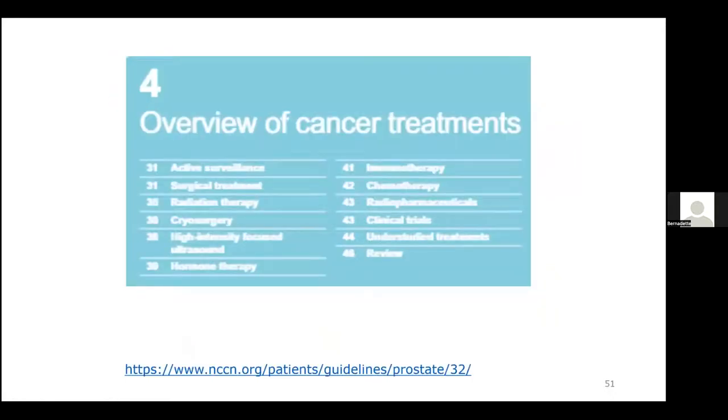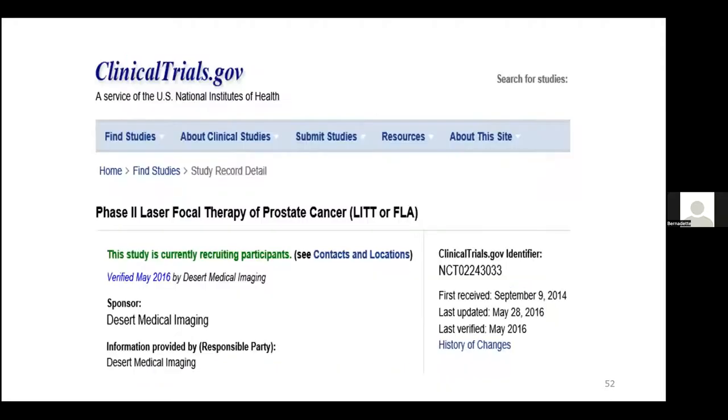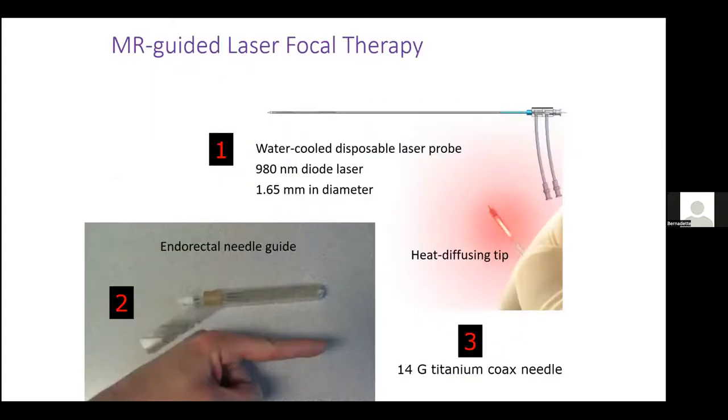So whenever a patient comes to us requesting treatment, we make sure that myself, our urology nurse, and our director of urology, who is a urologist, talk about what the mainstream options are. What are the things that would ordinarily be recommended? We put all options on the table, and then we talk about what we do. And what we do was originally investigated for safety and feasibility in a phase 1 clinical trial. It's in phase 2 right now. We're no longer accruing subjects, but we're watching our patients for 20 years each. So what do we do and how do we do it?